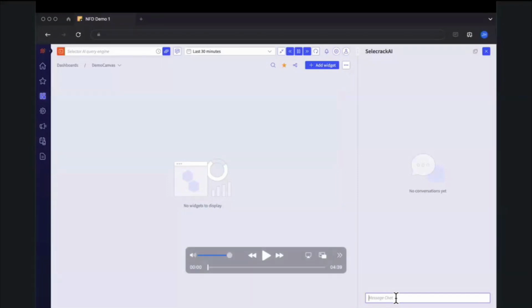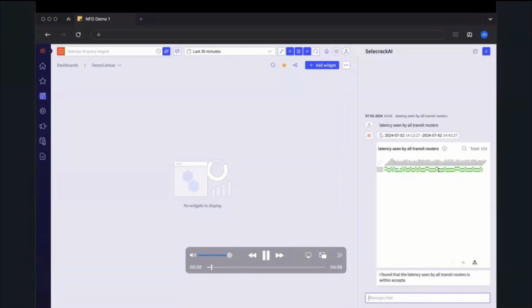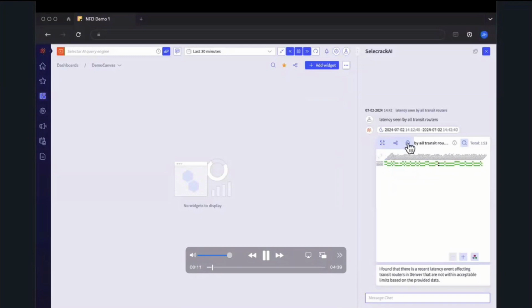So when you come into the portal, it's all blank right now, and you start a conversation with the system. So John's going to enter the first conversation. Okay, show me, are there any latency issues going on anyway? As soon as you type in English, the system does the query, and it shows you a general latency map.